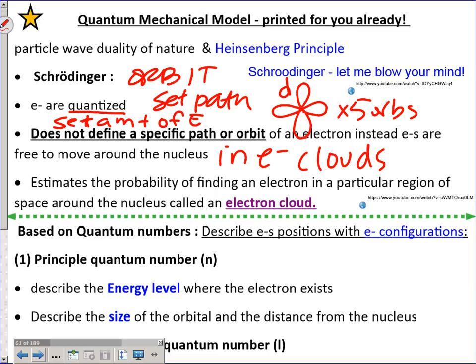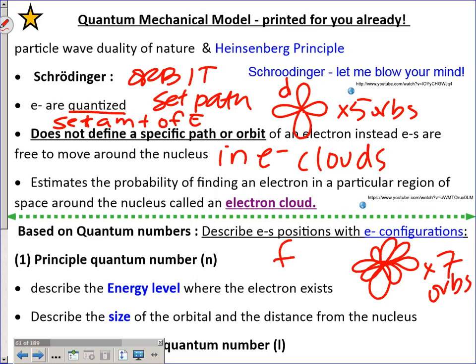So how about the next letter? Look at your warm-up. F. So S, P, D, F. Those are the 4 letters we will use. That's why I wanted to prompt you earlier with that information. F has a kind of a flower shape to it. So it's just a flower. But there are 7 different orbitals or shapes that it can take on.